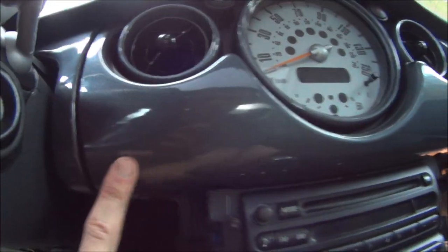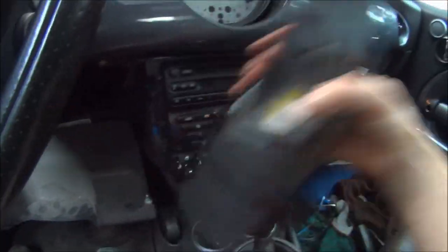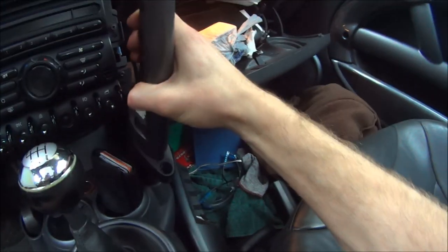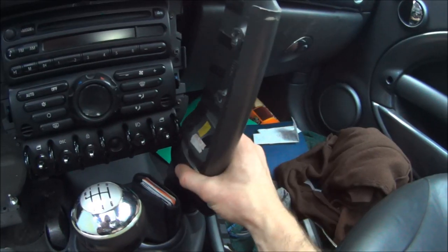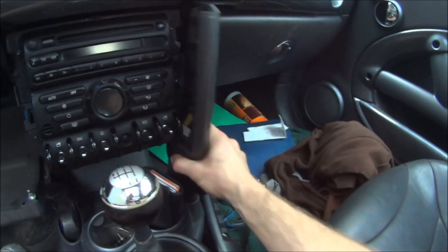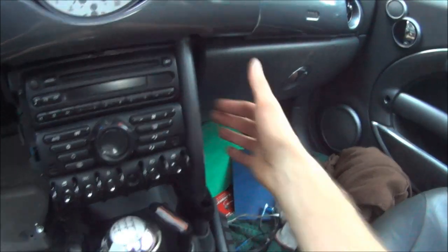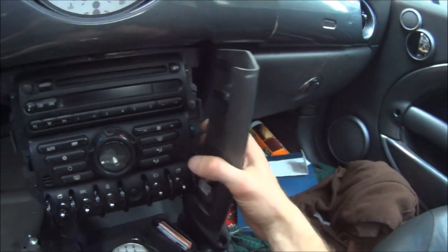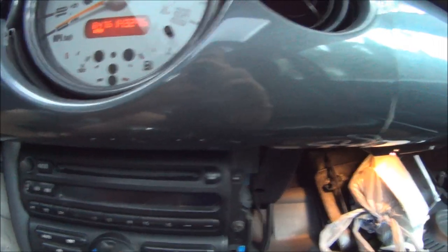Once you have the screws out of this, you can just pull it forward like that, and that allows these to come out. Just like that. You pull them out like this, pull it up, and that's that.